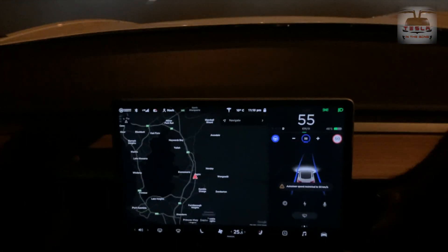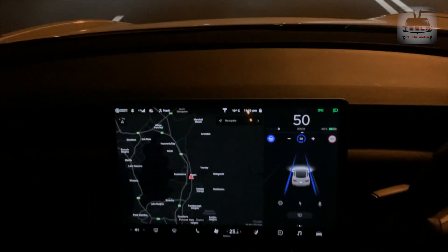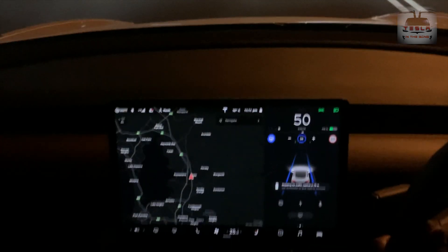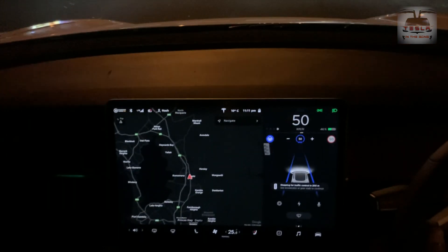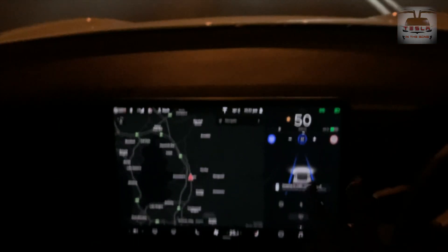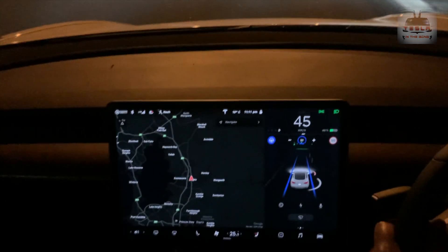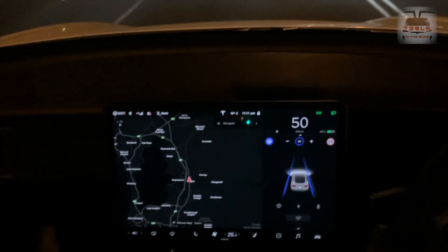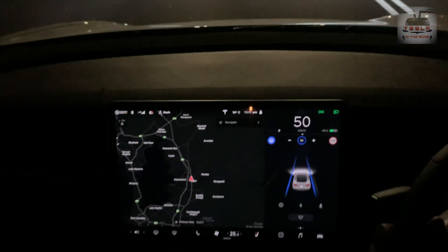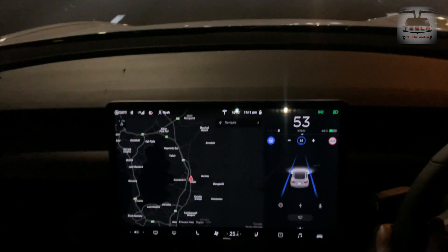Autopilot again — no cars behind me, no cars in front of me. It's a 50 road, staying at 50. There is a traffic light coming up. There's another traffic light, but there's a right road which has a red light to it. Will the car keep going straight or will it stop? It thinks it's still a green light. In the previous version, it wouldn't do that — it would recognize the right-side red light as its own and stop the car. But now in 2020.28.5, it keeps going. Not bad at all.